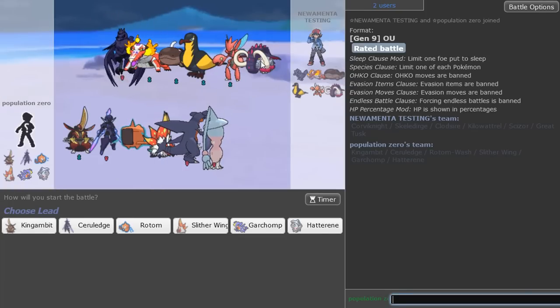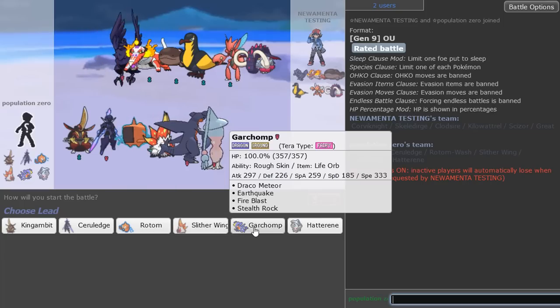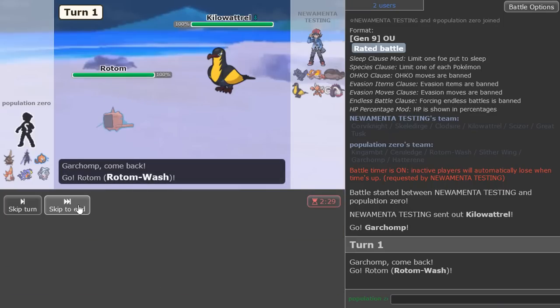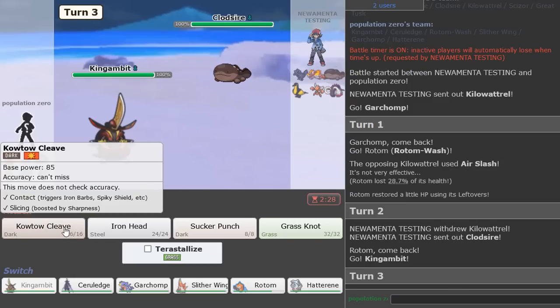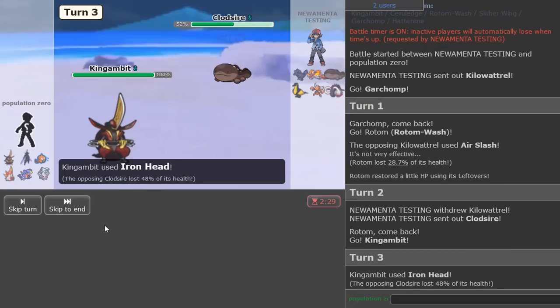But as you can see, we do have the Great Tusk here. So let's begin by, I believe, leading with Rotom is not a bad lead right now. Neither is Garchomp. So they lead Kilowattrel. I'm going to go Rotom here in case of the potential Hurricane turn one as they Air Slash here. That does a lot of damage. Okay, so I'm going to double the Kingambit here as they go Clodsire, and I believe we can go right for the Iron Head immediately. Iron Head will be doing a good amount of damage.